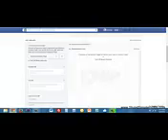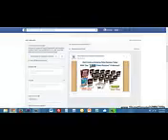Now what you want to do is decide whether or not to do a newsfeed ad or a left or right side ad, a right column. I usually like newsfeed ads. They get a little bit better response. So in order to do that, you're going to have a page, a Facebook page. If you don't have a Facebook page, then just do right column, which is fine.